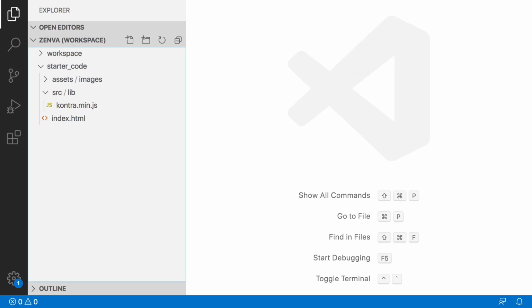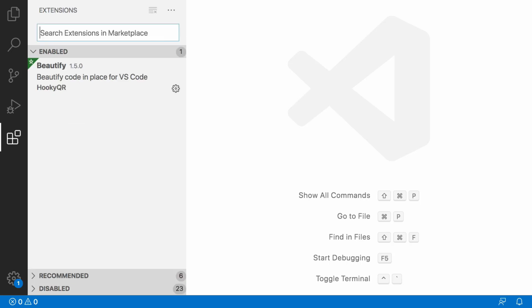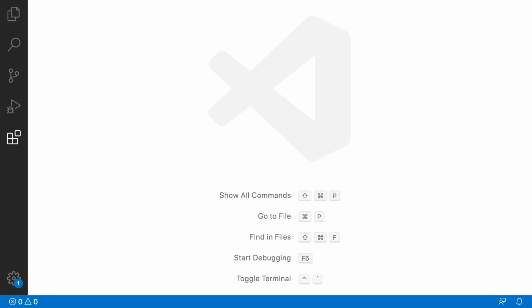So the next thing we need to do is set up our server for running our files. For our game, we will be loading in images into our game, so we need to run our game on a local server. There are various ways to do this, but one of the benefits of using VS Code is they have an extension marketplace where we can add extensions to our editor, and one of these is a live server that will run our code for us, and it will also watch for changes and automatically reload.